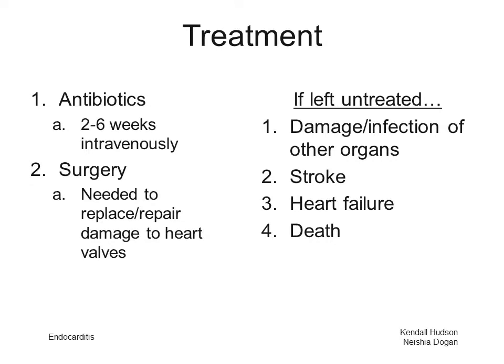Endocarditis is easily treated with the use of antibiotics. For 2 to 6 weeks, antibiotics are administered to the patient intravenously. Hospitalization is necessary the first week or so to ensure the medicine is actually helping. In extreme cases, due to excessive damage, surgery may sometimes be needed to repair or replace a damaged heart valve or clear up other endocarditis-related issues.